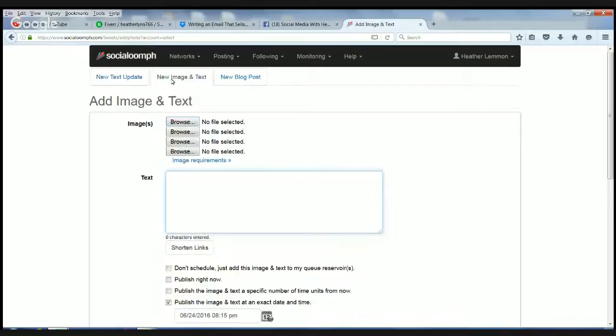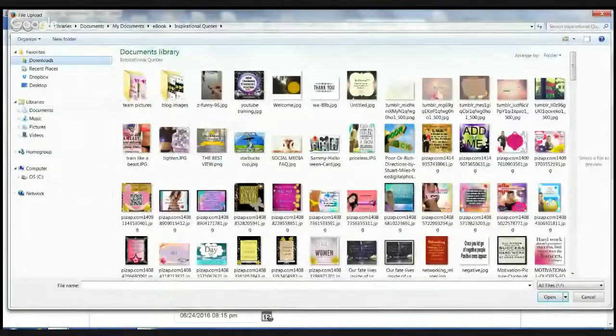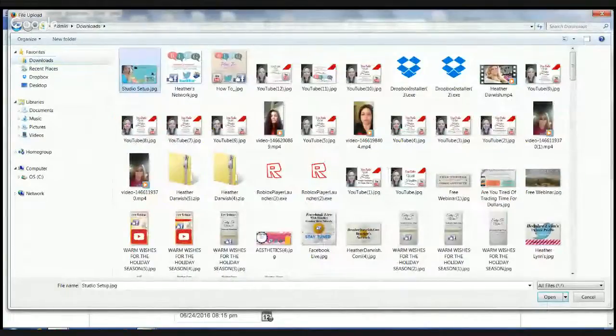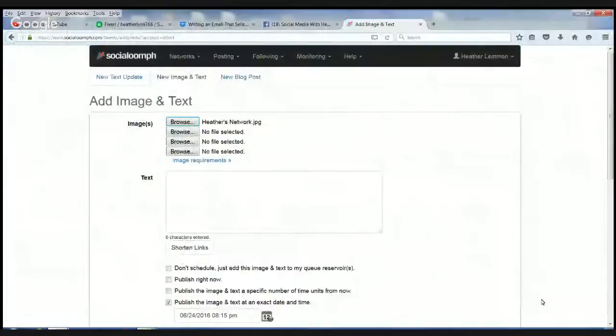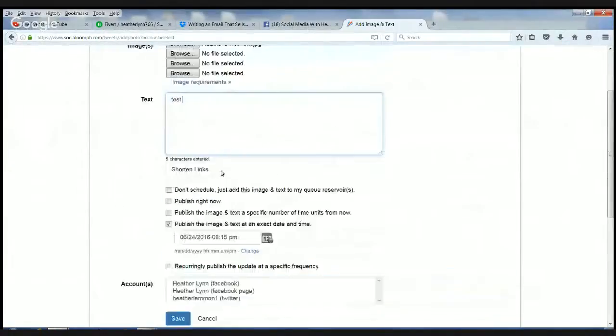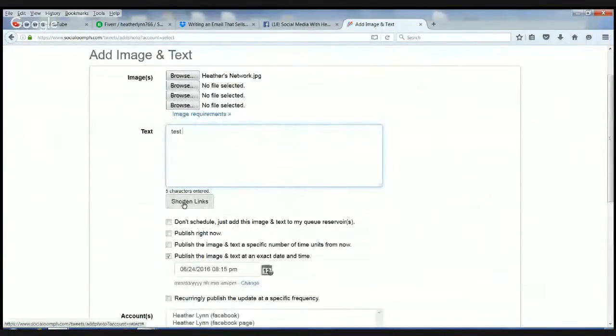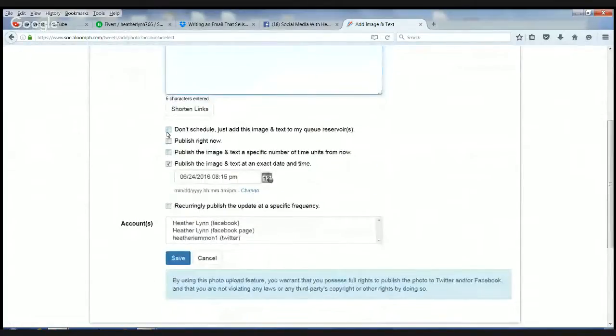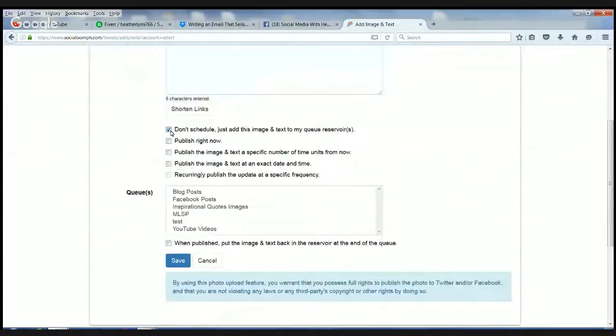So you just click on new image and text, and then you browse to see which file you want to use. I'm just going to take the latest one of these later ones that I've done. And then I'm just going to put a test in my text. Just like Bitly, you can shorten your links, especially if you're using it on Twitter. And then you select don't schedule it, just add this image and text to my queue reservoir, okay?